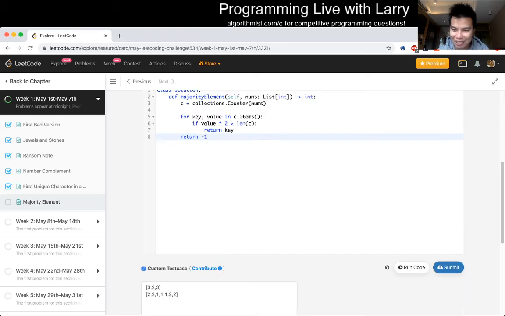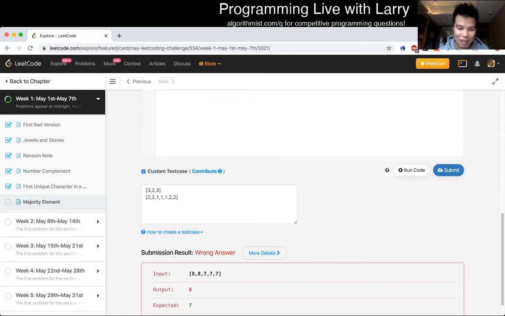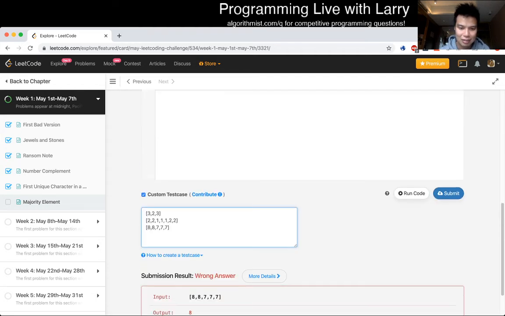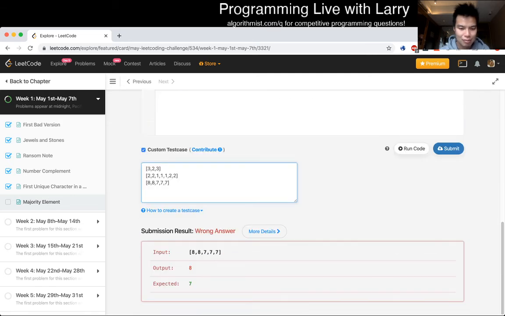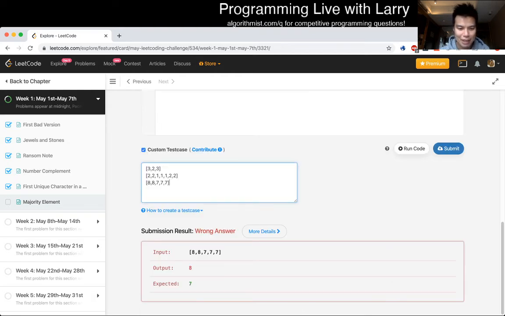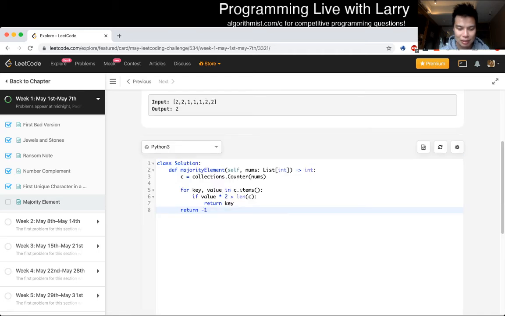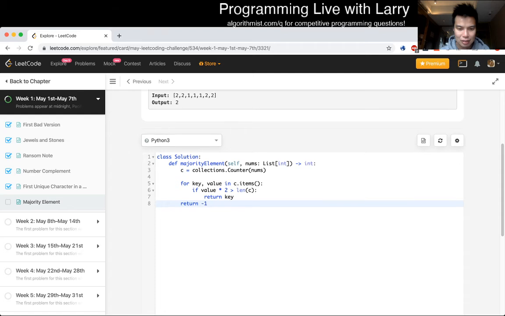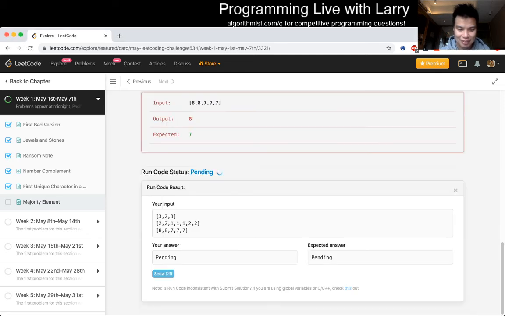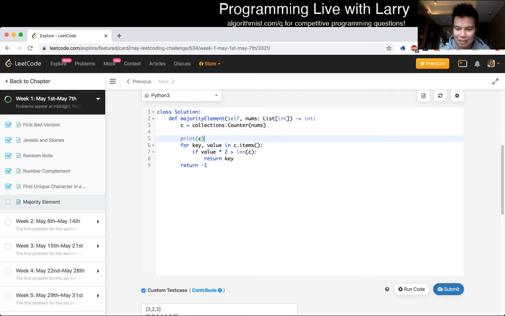But first, I didn't submit it yet. Let me submit it before I talk about it. Maybe the only thing is I should check the off by one a little bit. Did I mess that up? That's not really an off by one, because 2 times 2 is 4, right? Okay, well, let's take a look. Am I using items incorrectly?